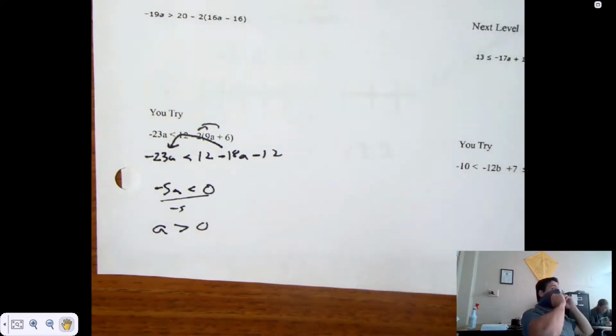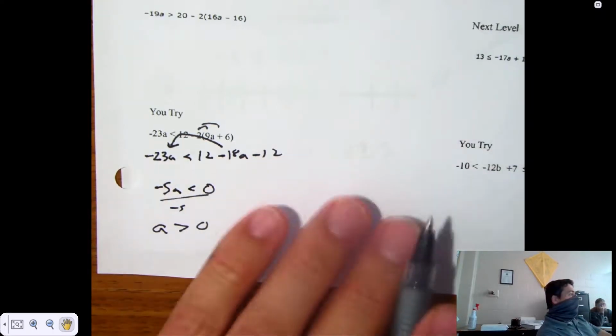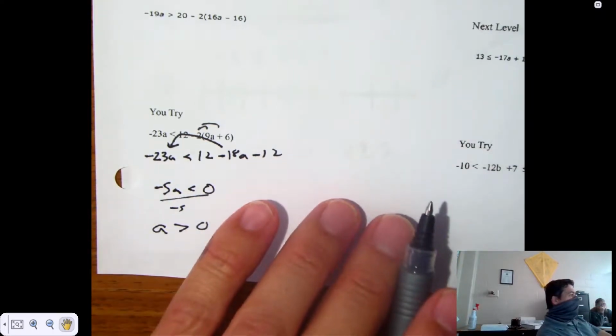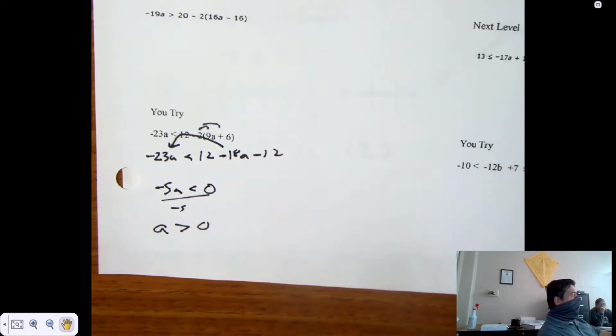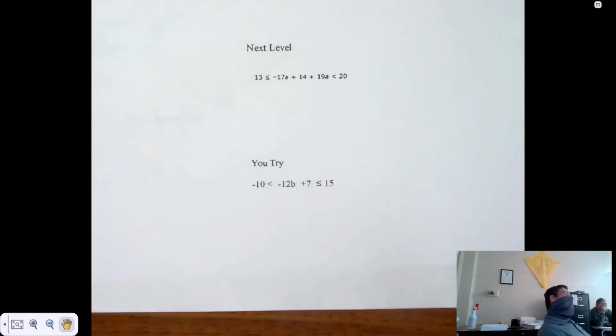There was the you try. So after you go through a little bit, IXL does ramp up. You know that. It gets more difficult as you do it, right? Do a couple of the same type, and then you move up to something that looks a little bit different. Anyways, on this particular lesson, this is what the next level starts looking like, okay?